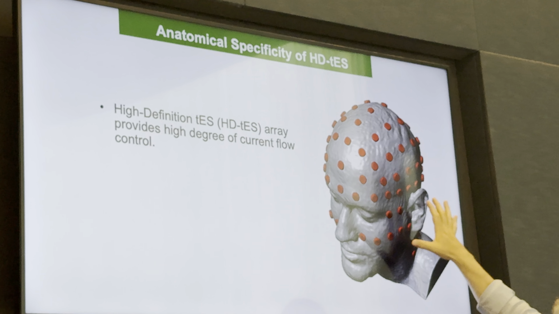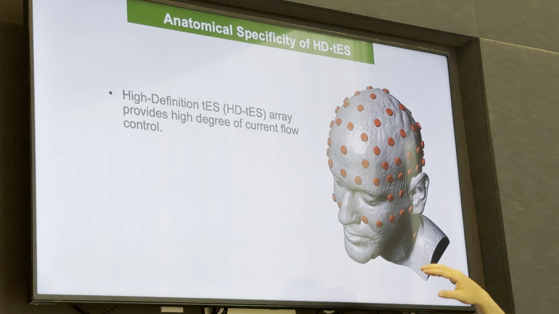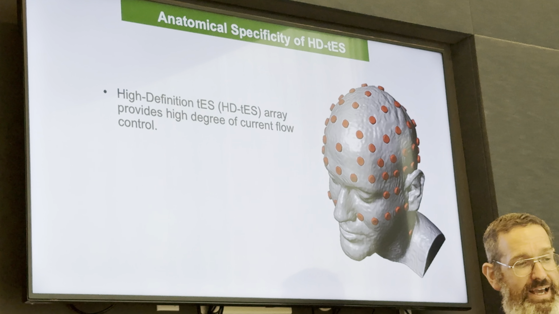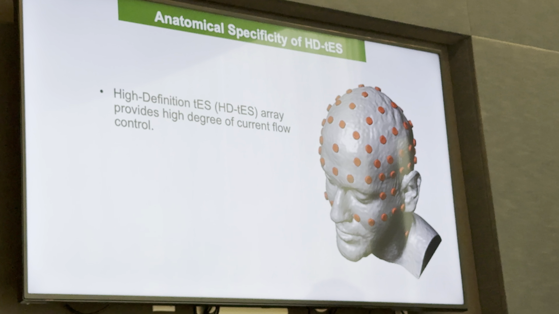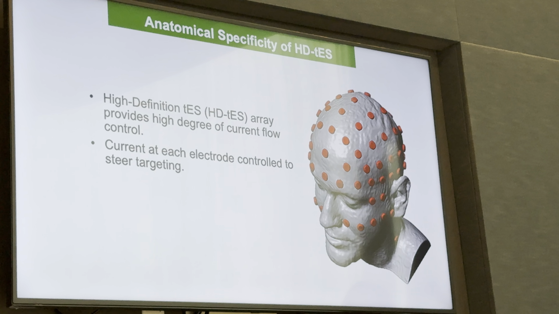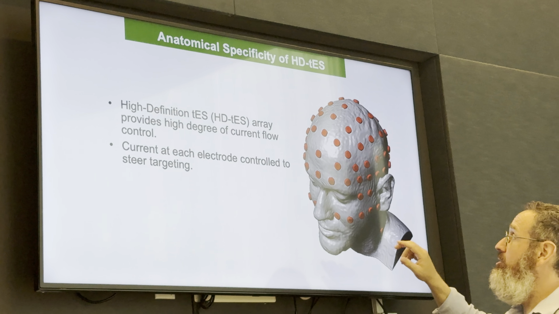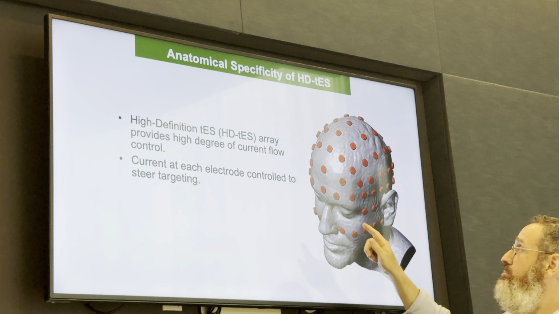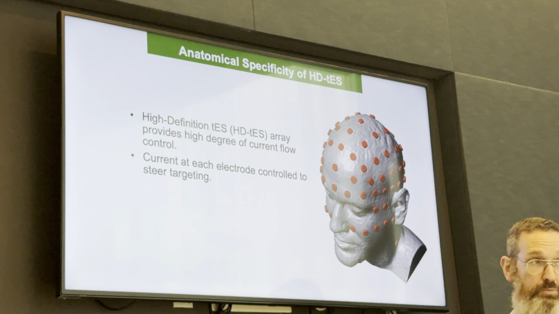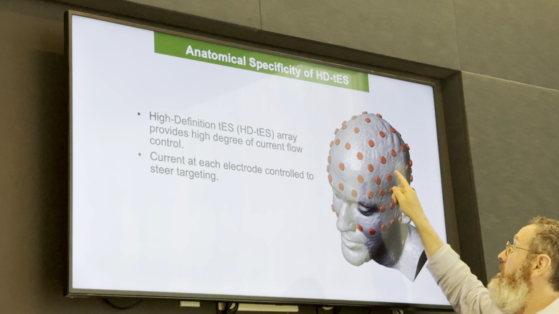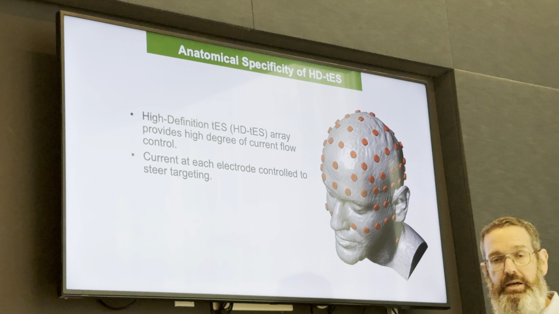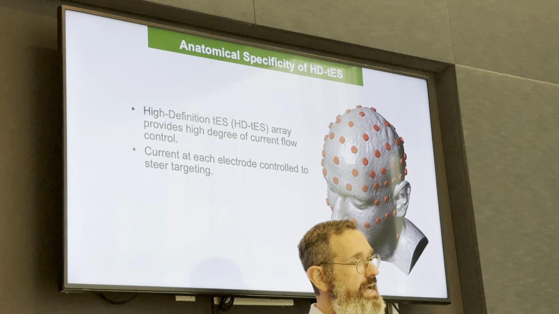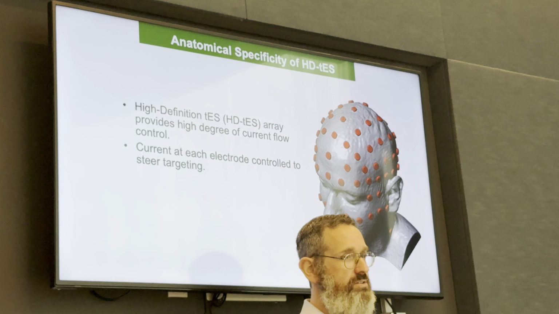And you can imagine that you have a lot of degrees of freedom here, right? Because I have now all these electrodes. Maybe I choose to use this one, this one, this one, and this one, right? And so there's a lot of ability to optimize this for the purposes of targeting. Now, each electrode doesn't need to have the same amount of current. I could have +1, +1, and -2. Or +1, +1, -1, and -1, right? The only thing that has to happen is that the total has to add up to 0.